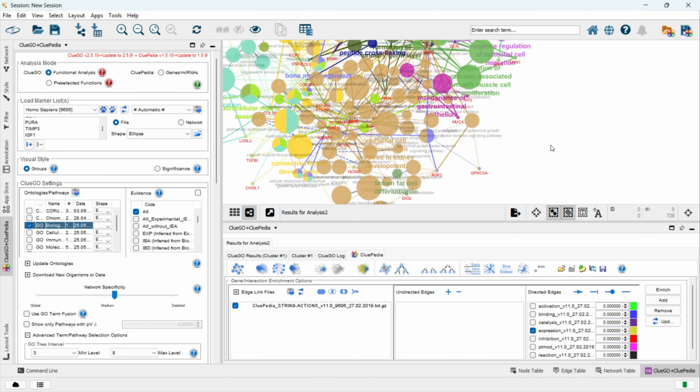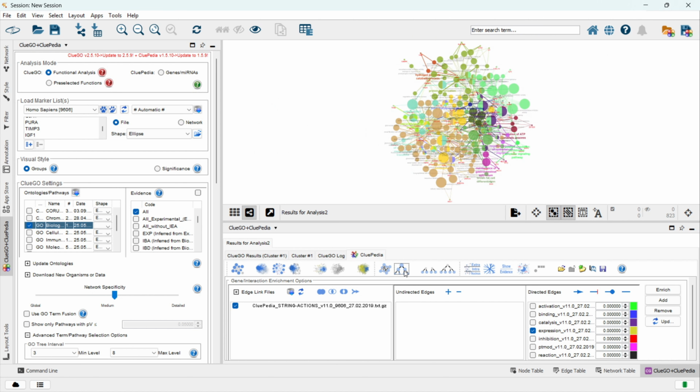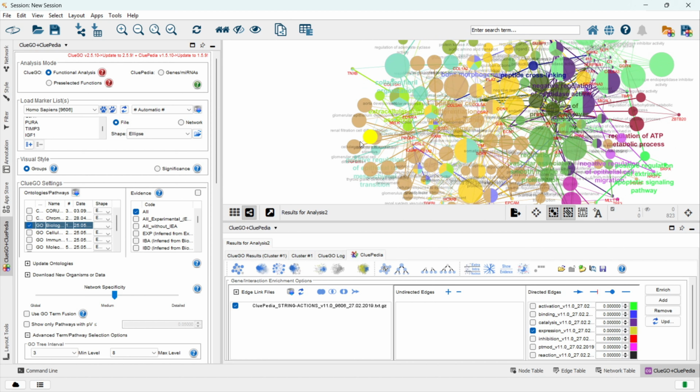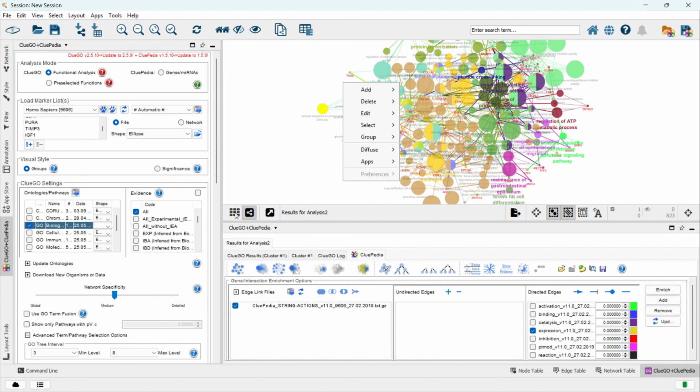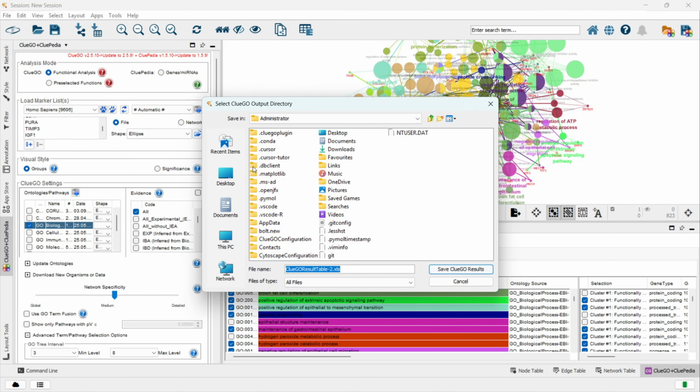There are several visualization options available in ClueGO, such as you can see here the Kappa clusters, ontology relationships, and the node connections also. If we go to the ClueGO results tab, again you will see the table displaying the significant terms along with their p-values. Okay, you can also export this result directly from this tab.